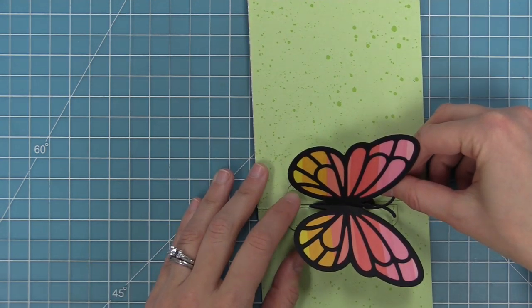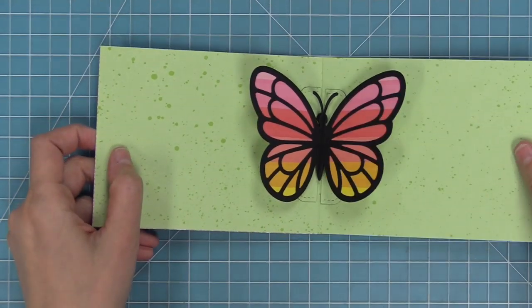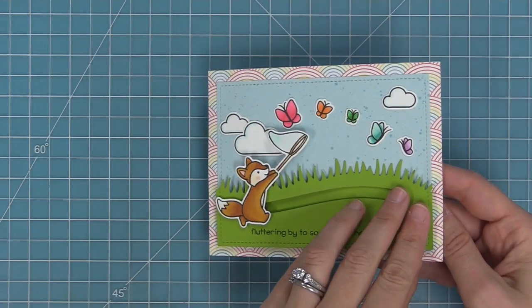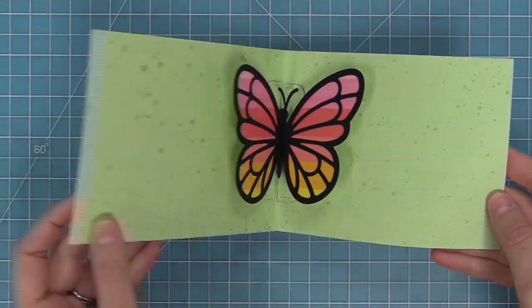And I love this so much because the recipient is going to be so surprised when they open the card and see this beautiful pop-up butterfly on the inside. But it's super quick and easy to do, and it's really going to make someone smile. I could just play with these all day. Just how sweet and adorable is that?